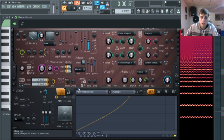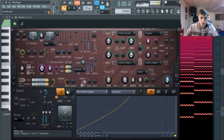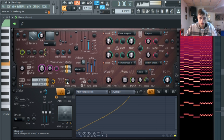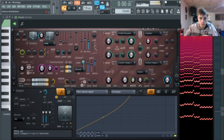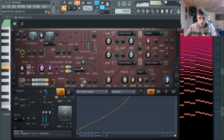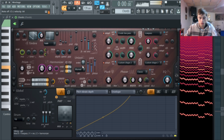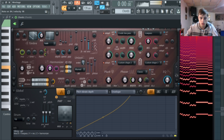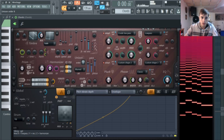I have the vibrato on pretty loud. Without the vibrato, it's like this. I have unison up to 7 voices. That's really widening it up a lot without the unison. And with the unison. So the unison really does make it sound much more uniform, as well as with the vibrato and harmonizer. So if all these were down, it'd be like this. And that sounds really boring, so it's very important to have these in.